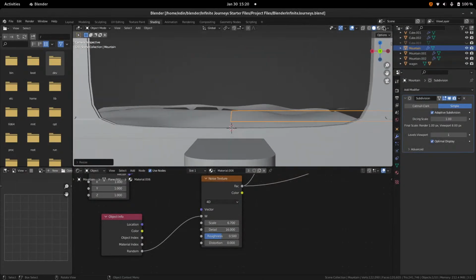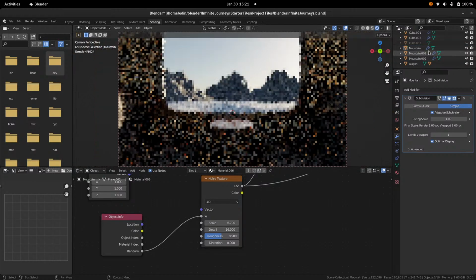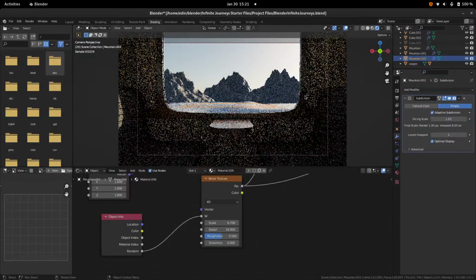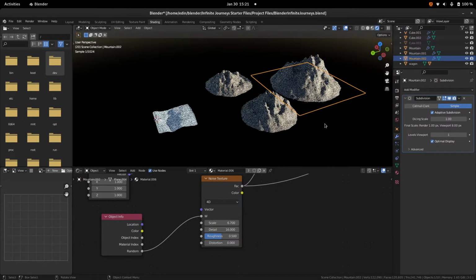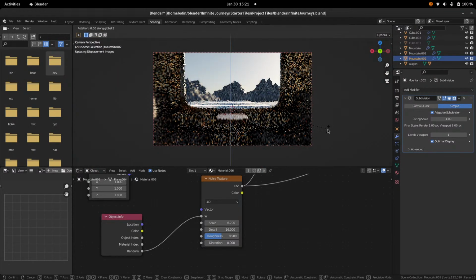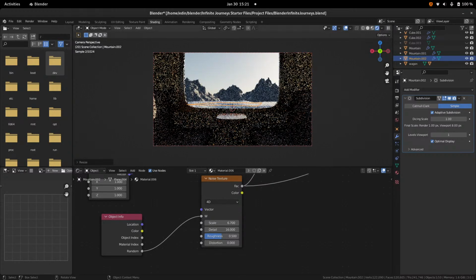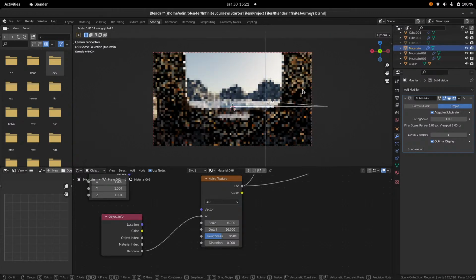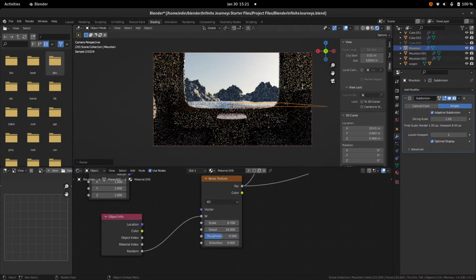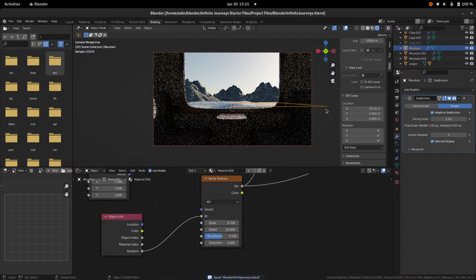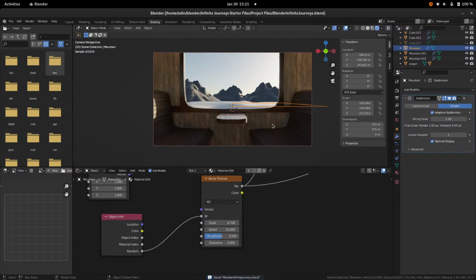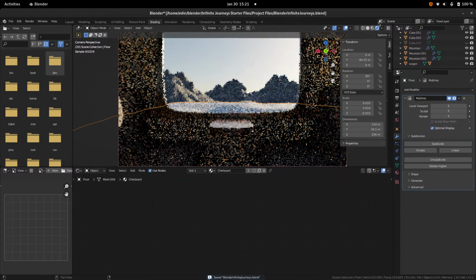Okay, let's wish my rendering faster. No. Okay, so scale, no, rotate this one a little bit, scale on the Z a little bit down maybe, and this first mountain, I think it was also too high. Maybe I should apply the scale. Oh no, that's the worst idea. Okay, yeah, I think that's good.